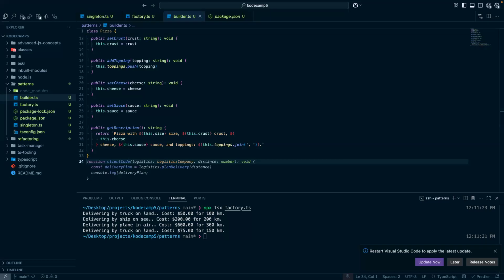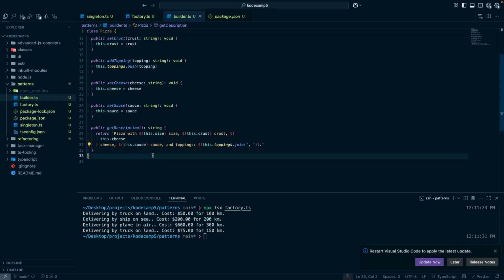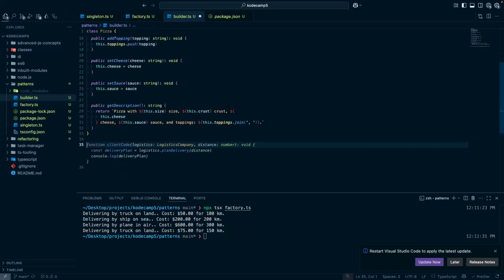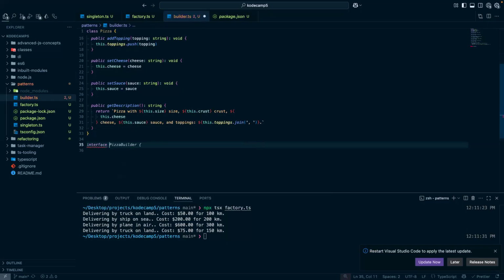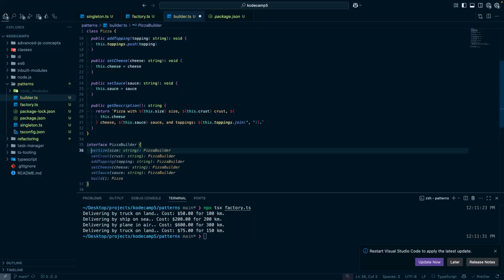Okay, so we need a builder interface. Here we have interface PizzaBuilder, and we have setSize.